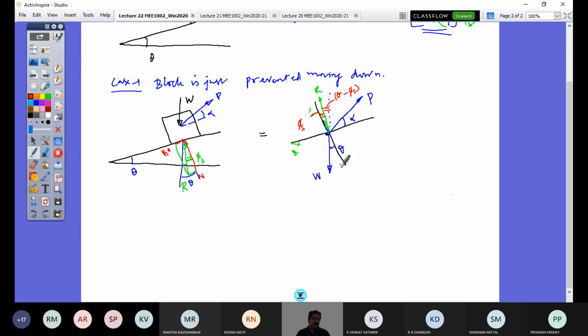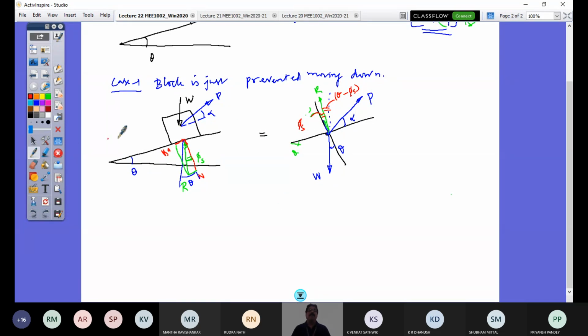Is it correct? Still a bit confused, sir. Confused. I was also a bit confused now. Just a minute. Let me give you a clear cut idea. So this alpha is correct. This angle theta is normal to the vertical, correct. I have just extended the vertical line. So what is the reaction angle to the vertical? The reaction angle to the vertical is theta minus phi s. That's correct. And reaction angle to the normal is phi s. That's correct. What is the doubt now?